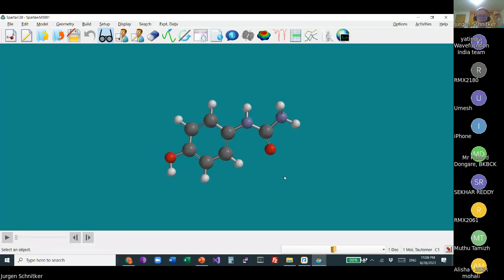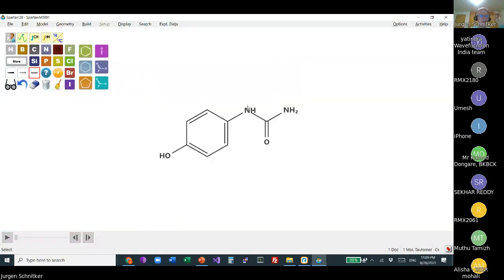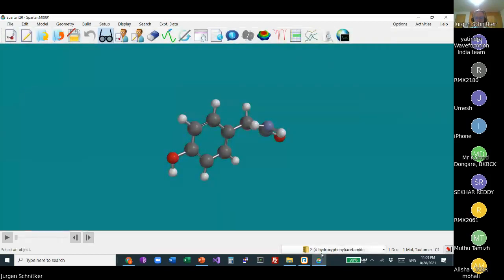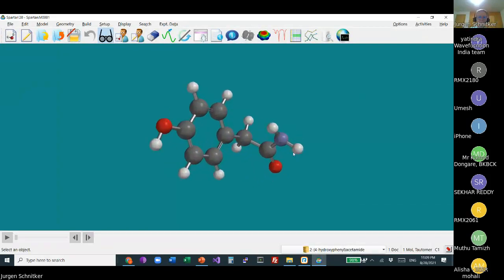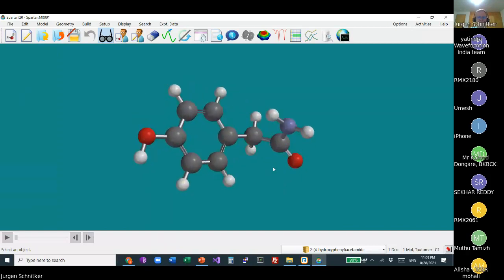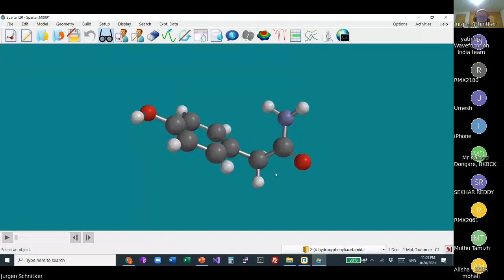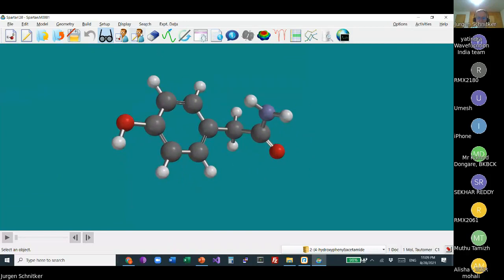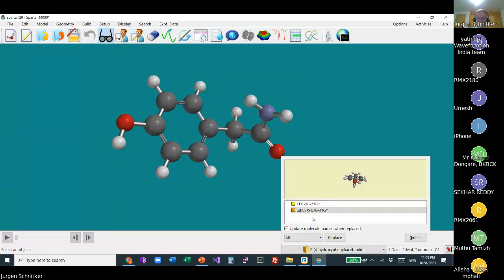3D model. I can see here immediately I inadvertently put a nitrogen there, so this here should be a carbon. And if I go back now for hydroxyphenyl acetamide, so something related to acetaminophen. So if I have a molecule like that, I can here go to the Spartan built-in database of about 300,000 molecules that we will look at more a little bit later, and replace the model.